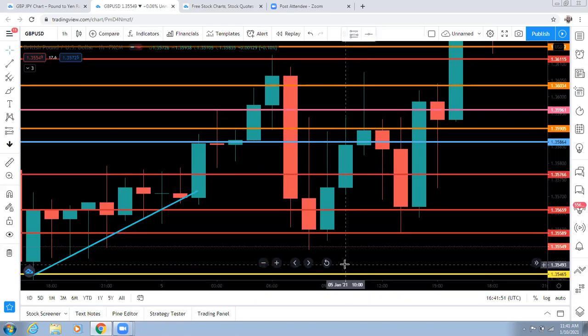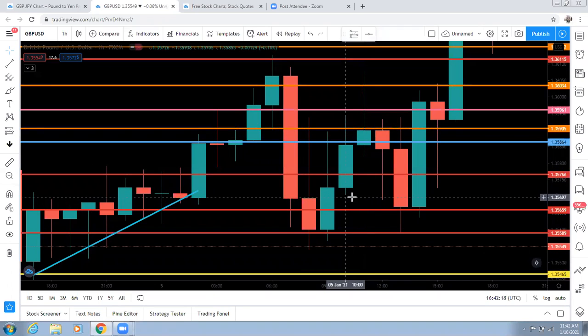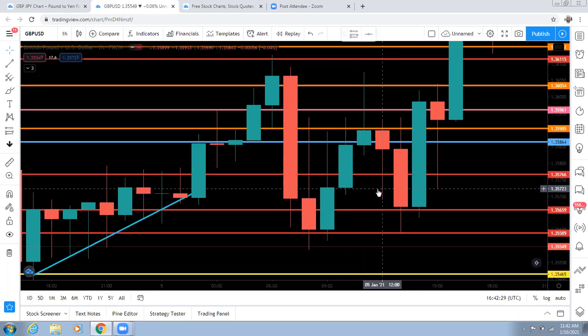If you held it to up here and got out before it dropped back down to here, then you made more money up here than you did right here, because 31 is not as much as 48. Okay. So that's how you can be in a trade and it goes up to, let's say, 20 pips, and if you still stay in that trade, you'll see it start coming back down. Okay, I think I understand it now.